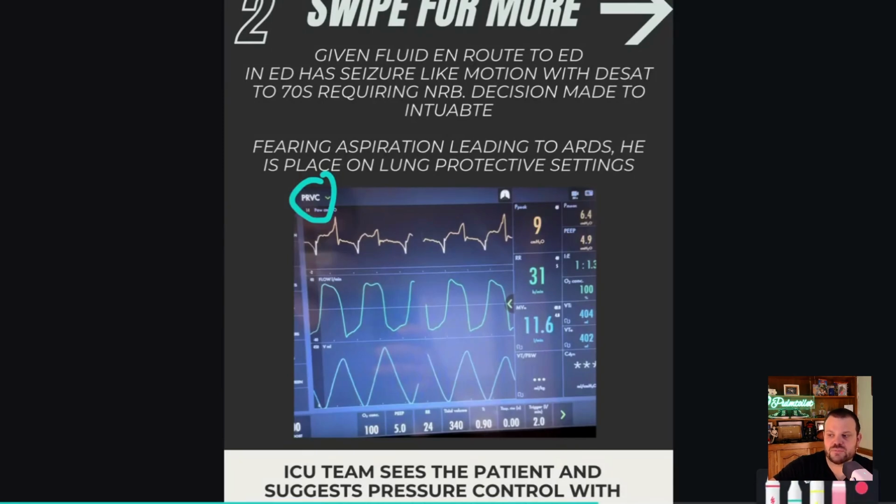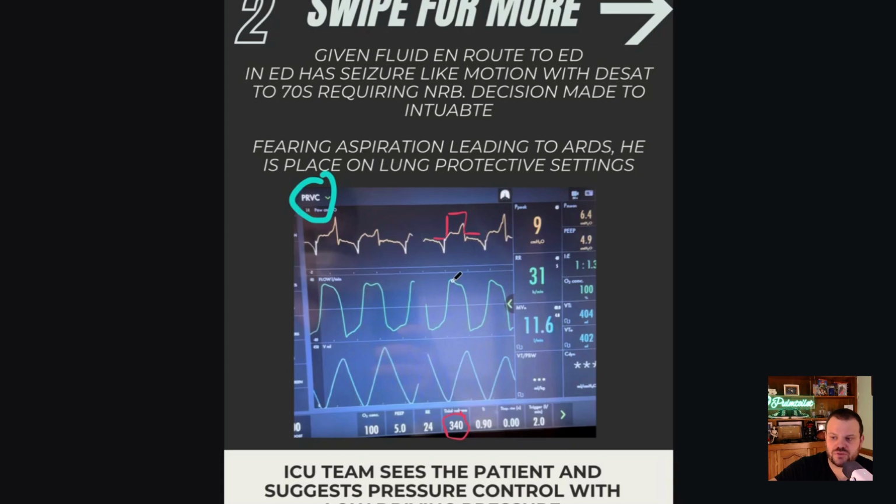So remember, PRVC being a pressure-based mode, what it should look like, and again, I'm drawing with the pen, so forgive me for any misdrawings. The pressure should rise to some number, which in PRVC is set by the algorithm of the ventilator. It'll give a couple test breaths to see what kind of pressure it needs to deliver a volume of 340, remembering that as the patient starts to interact with the ventilator more, these figures could be misleading for the vent. Nevertheless, what it should look like is the pressure rising to some number, staying at that number for the inspiratory time, and then depressurizing on expiration down to the PEEP.